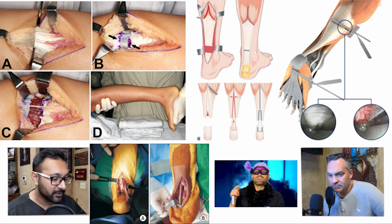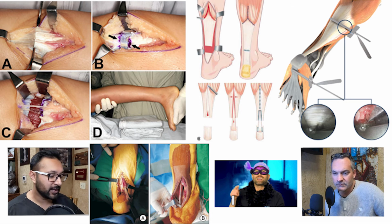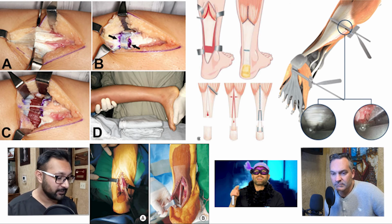So here's an example of the flexor tendon transfer right there at the bottom. So that's the flexor tendon that they pulled out with those pickups that you see in that A picture, right? Mm-hmm. That's the flexor tendon. They'll take it if they saw that the tendon, when they debrided it out, is not as thick as they want it to be, not as strong.